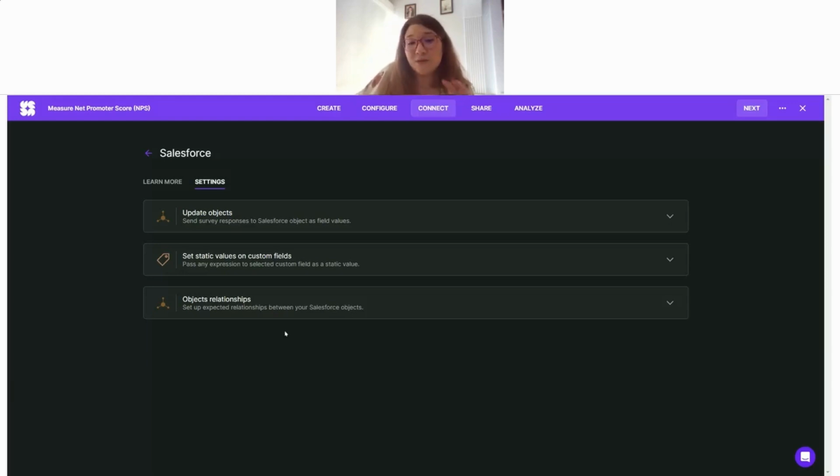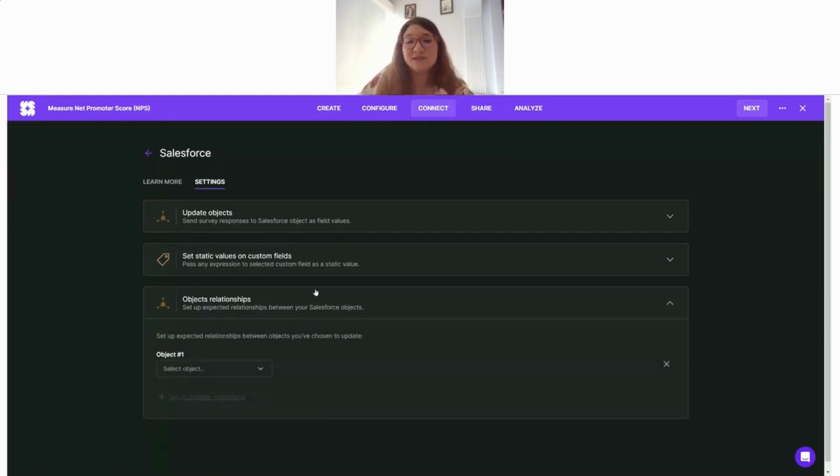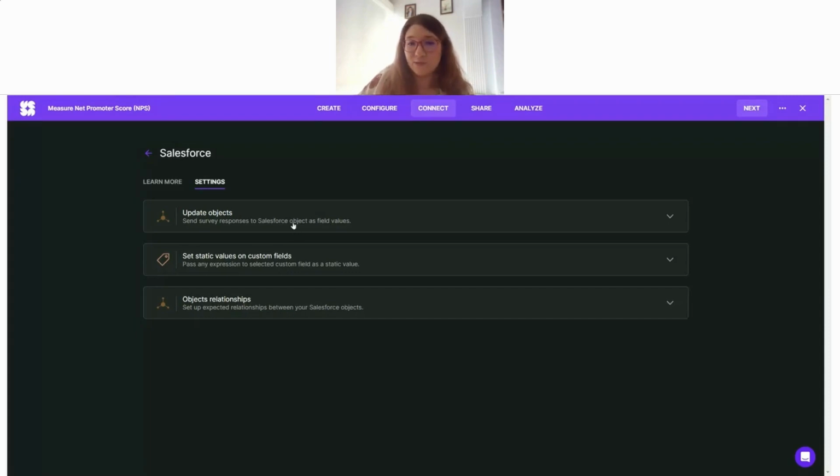Along with these updates, we also released a new feature, which is called Object Relationships right here. This feature essentially allows you to create and manage relationships between different objects in Salesforce while you are passing survey responses there. But we're going to talk about each of these options in a moment.